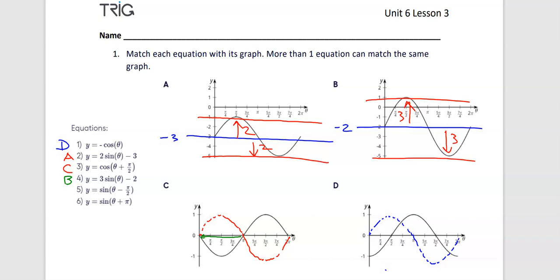And the top half would match up with the bottom half. The sine graph continues on, but it's a movement of pi. So problem 6 is graph C. And then for this last one, I need to move it pi over 2. Again, it could be pi over 2 to the left or pi over 2 to the right, depending on which equation or example they're giving me. And so for problem 5, they're showing that shift of pi over 2, and so D would be problem 5.